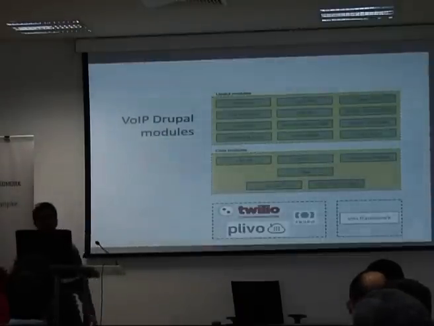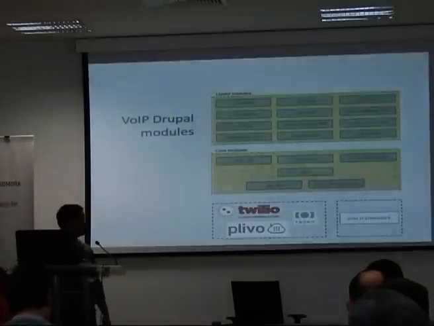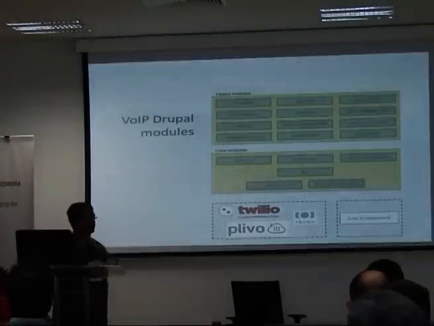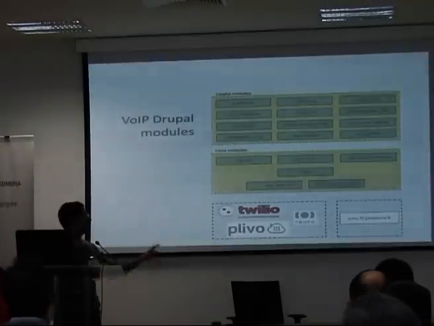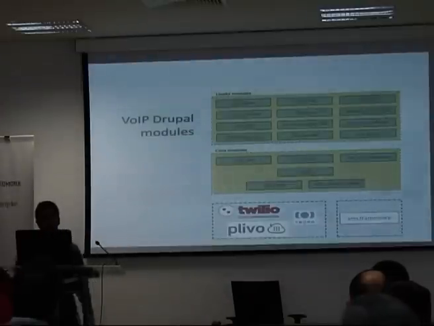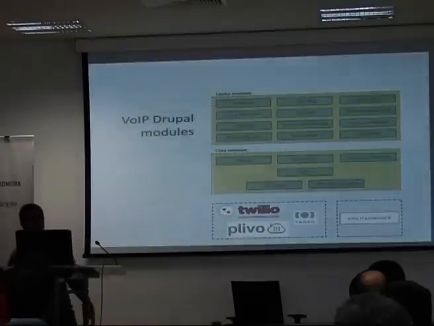That means when you write an application, you don't need to worry about knowing the API of each individual VoIP provider. You just need to learn the API of the VoIP module, and you'll be sure that your application will work regardless of which provider you decide to use.